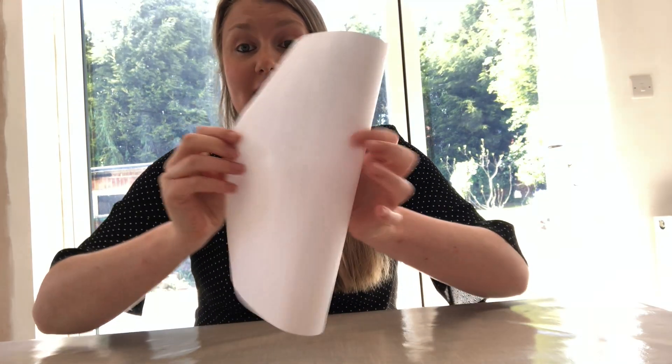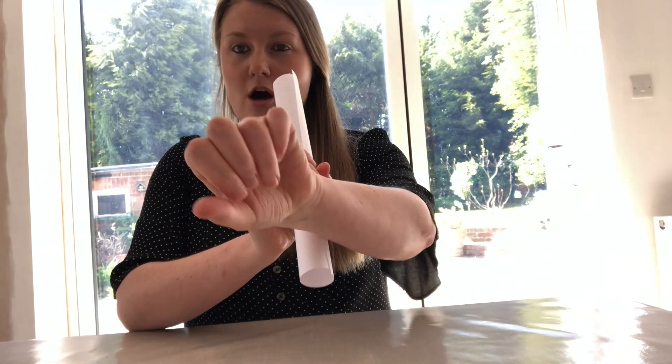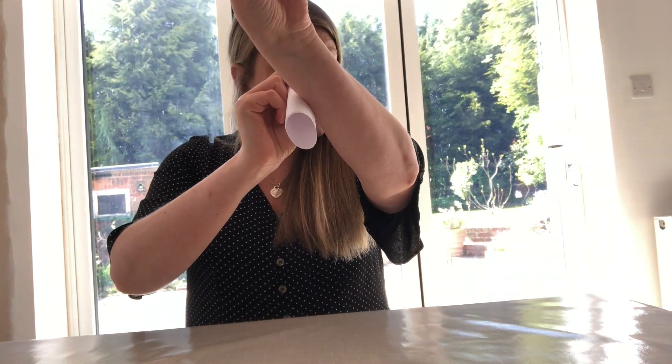Also, try decorating the inside of your paper — it could be with a pattern, it could be with colours. I think if I was choosing, I might go for a nice deep red and see what effect that makes on what your eyes see. Also, see if it works on other objects: could you make a hole in your arm, your foot, a banana, or an apple? What kind of objects could you try instead of your hand? Good luck, scientists!